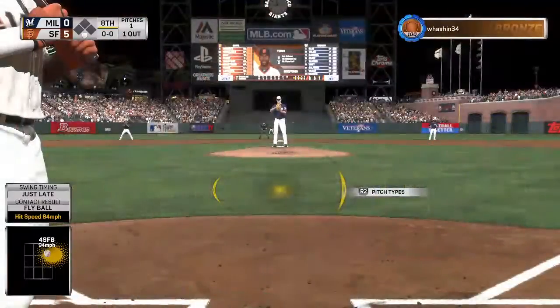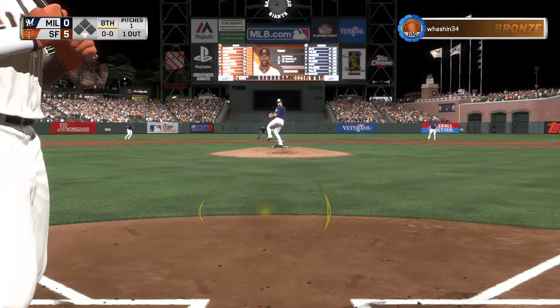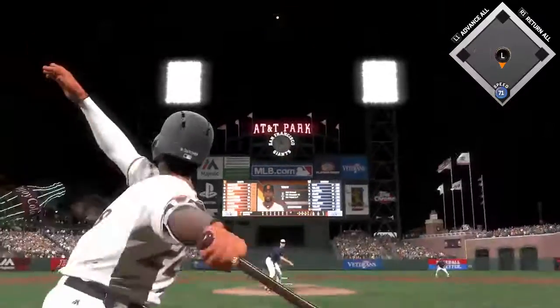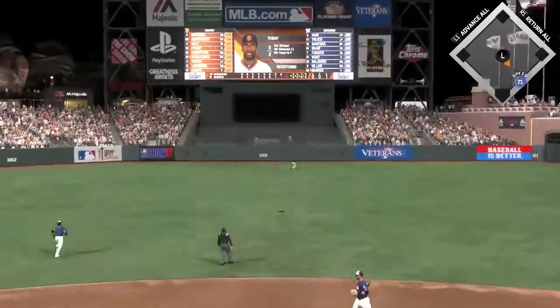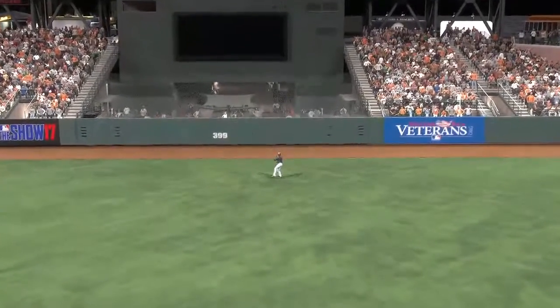Here's Andrew McCutchen now. He could really use a knock here. 0 for 3 in the game so far. And now action in the bullpen as their closer starts to get loose out there. Sent in the air out to straightaway center. Under it is Cain, and there are 2 away now.